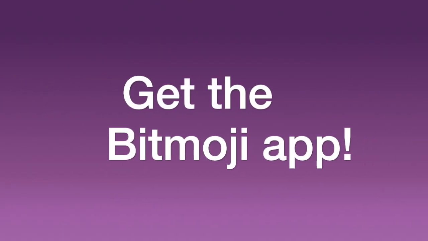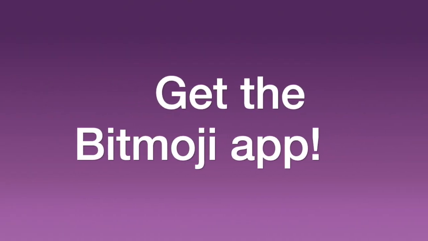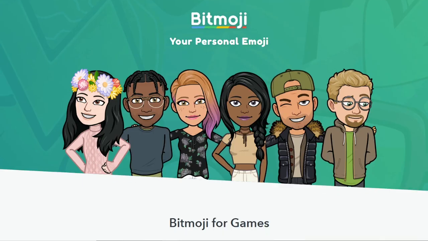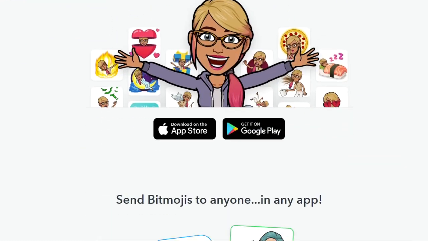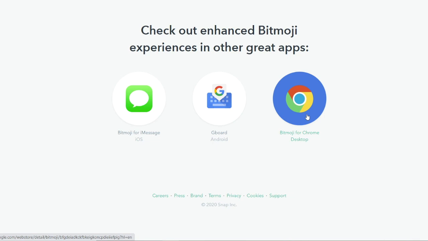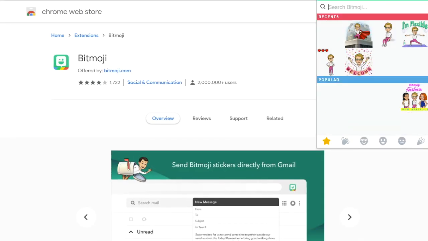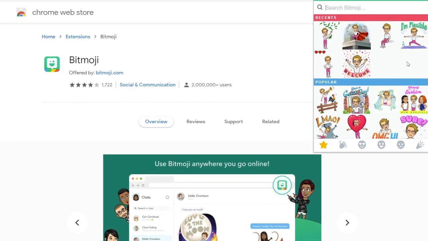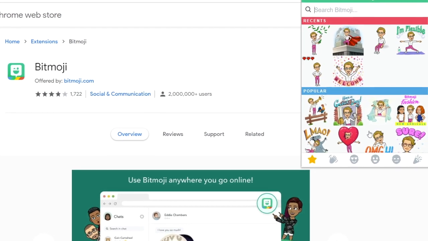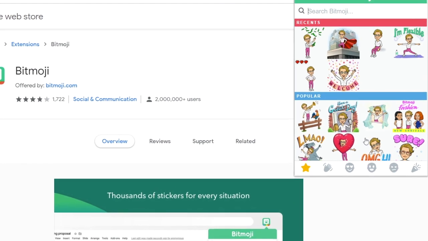The first thing you need to do is download the Bitmoji app that will download on your phone. Then you can have some fun creating your own personal avatar with whatever style you choose. Then go to the Bitmoji site at bitmoji.com and click to add the Bitmoji extension to your Google Chrome browser. Once added, you'll see the Bitmoji icon in your browser when using Chrome. This is where you can access your avatar to add to your Bitmoji room.